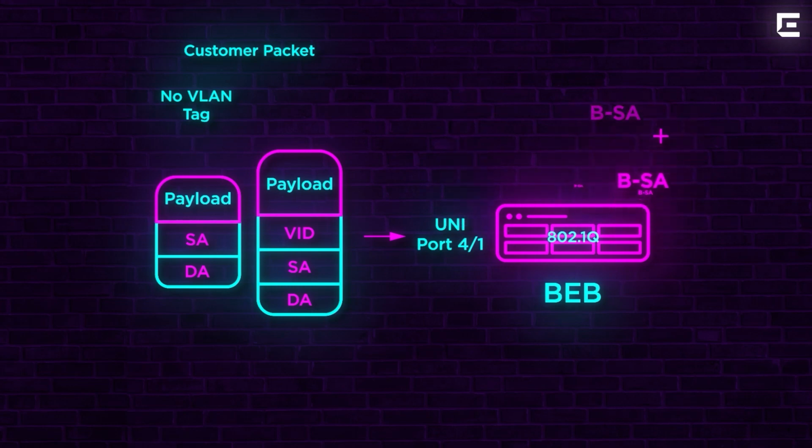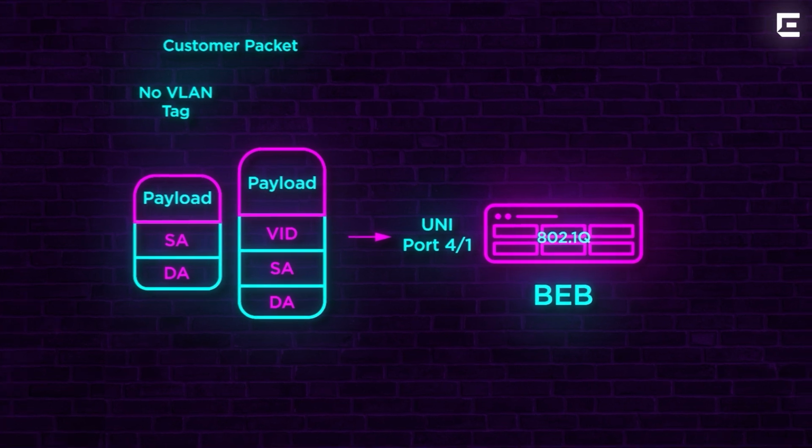And you can see on the other side of that switch, on the network to network interface, what comes out of that interface is the same packet that went in, but now we've encapsulated that and we've added extra information into that. But now as that frame comes out of the NNI port on that switch, it now encapsulates extra data into that frame. It's still got the payload, of course. It's still got the original source address. It's still got the original destination address. It's also got the customer VLAN ID encapsulated in that frame. It's got all of that information.